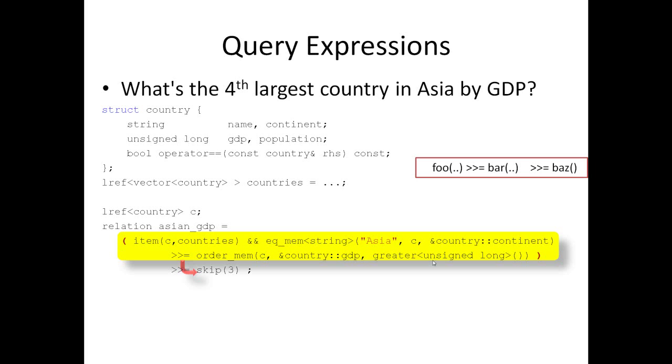Now the overall structure of this expression is basically we are chaining the take left operator. So basically we have two take left operators here. And since the take left operator is right associative, we need to put these extra brackets so that foo's value is fed to bar, and then this whole expression is then fed into baz. So those are the two brackets that we've put in place to make sure we get the right semantics. And now we simply trigger the evaluation on the relation and print the first value that's generated by the relation.